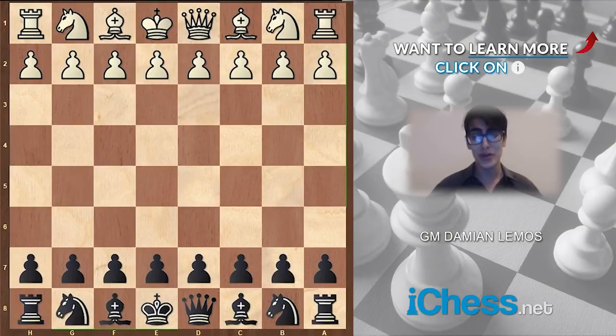Welcome to this new video where we'll be talking about the accelerated dragon for black. And this is not just the normal dragon we have in the Sicilian defense. This is like an improved, faster version. So let's take a look at both variations, the main dragon and the accelerated dragon.